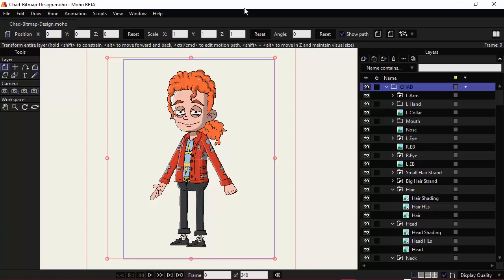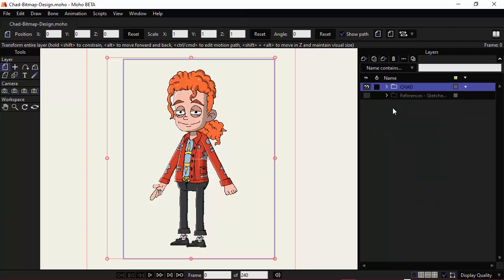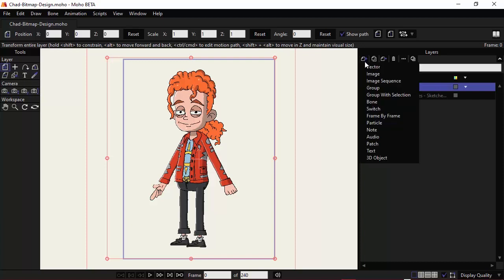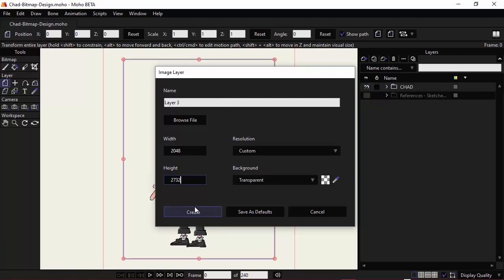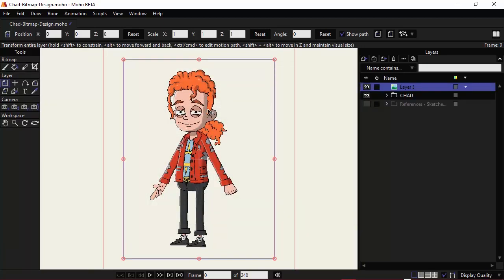Second, when you start designing these things, there are different limitations I have discovered. Right off the bat, let's get the main one out of the way. When you create a new image, you have to set down your boundaries for the image. You can see right here we have our width and height, which I have set to the canvas width and height. That's typically what I do. Whenever I create a new image layer with this process, I always make it as big as the canvas, so that I have the most room possible. Let's go ahead and create this just for the sake of testing this out.